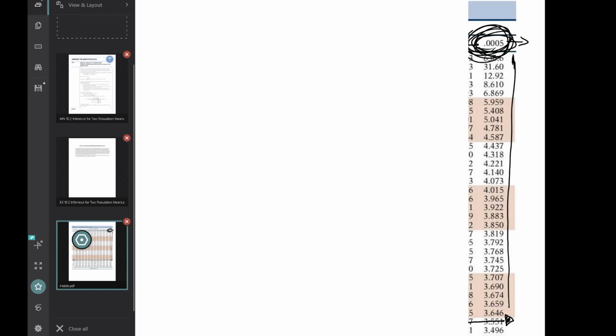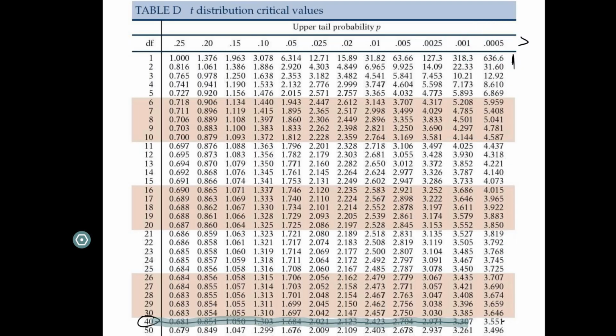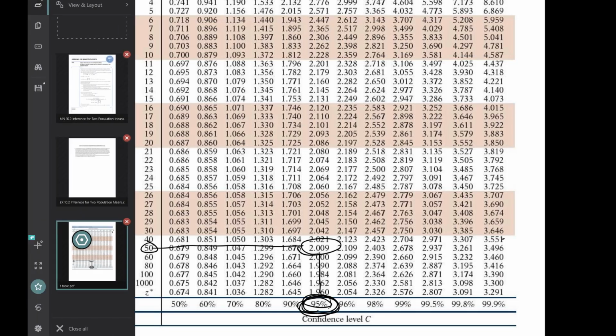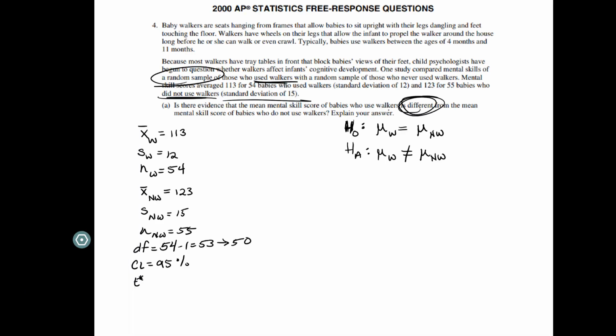Okay, so if I go to my t-table, clean up my writing that I had from this previous one, I look at the row that has the corresponding degrees of freedom, 50, and then I look at the column that's going to have the confidence level that I want, right? So 95%, and then I'm going to look and see what is the intersection between those two, and it's 2.009. So there's my T star. So let's go ahead and jot that guy down. T star for this confidence interval is going to be 2.009.